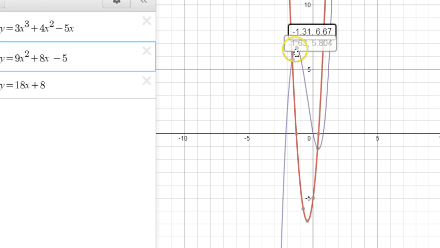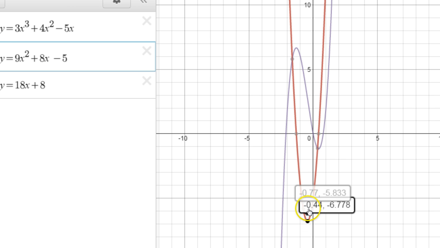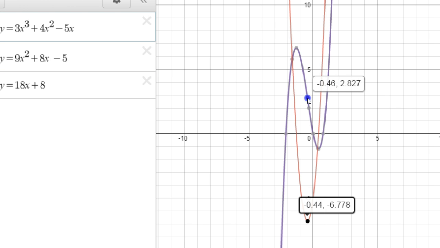Now here's another cool thing. Ready? Okay, if I click down here at the bottommost point, negative 0.44. If you remember, that came up with the second derivative. Well, negative 0.44. If I drag down to this point, guess what? That's the halfway point to where I stop going downhill so fast and I start slowing down. So when you go down a roller coaster, you start going down real fast, and then all of a sudden you start slowing down because you're reaching the bottom of the hill.